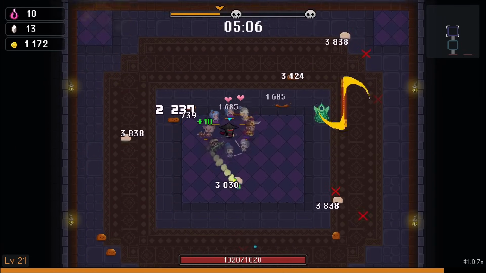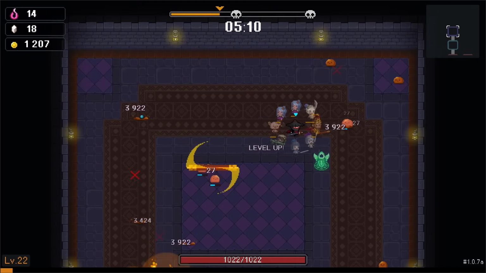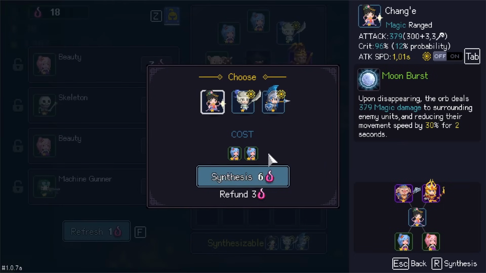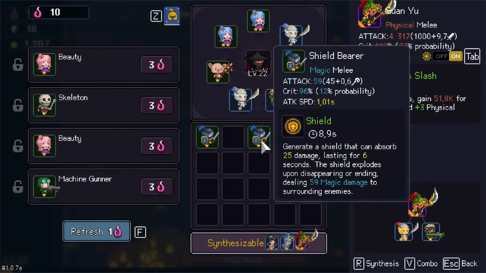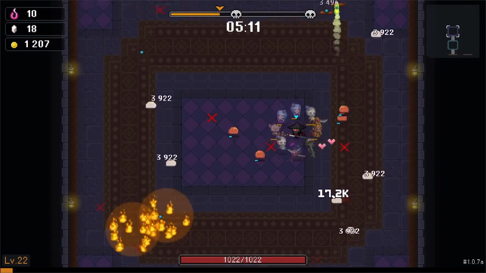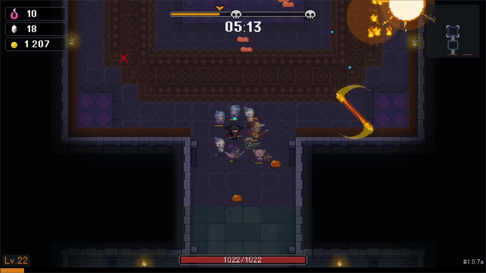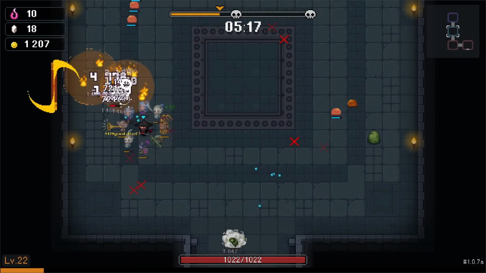Okay, nope, we didn't level there. Just a little bit more. Alright, that should be enough. So it's this guy, and it wasn't enough. That hurts. Alright, no buying anything. We're not going to re-roll. Give me the next altar, please.